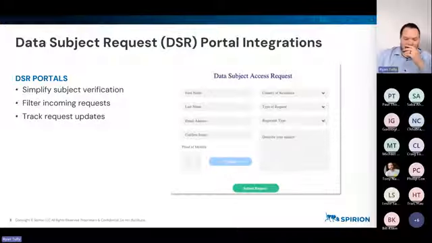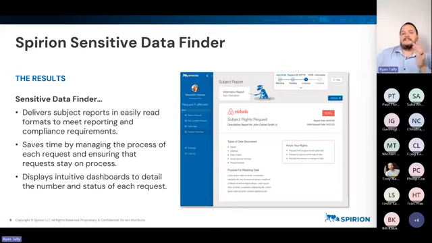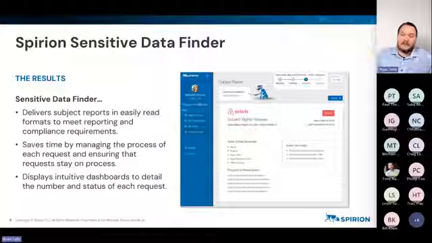And that's where the identity association technology comes into play here. So we have something called Sensitive Data Finder, and I'm going to take you through this tool in just a moment. The entire goal of this part of our product is to give you the back end of that flow. Your front end, you have the portal, you have a request process, you have a way to manage, you can communicate your SLAs, you can do all sorts of great stuff. On the back end, you now need to go and look inside all of your data for what information is collected about this person, and then be prepared to validate that information is correct or not correct, and then present it back to that person as much as you need to.